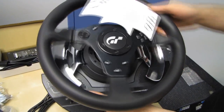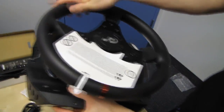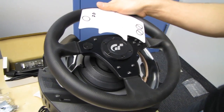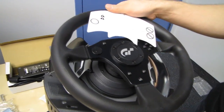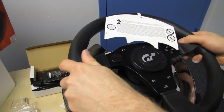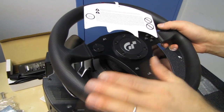Right, okay, fluid and smooth action, silent system, claims to be not very loud, although I don't own a PS3, so I actually have no way of verifying that. Right, the size of the wheel is 12 inches, so if you guys don't want to see an iPhone comparison, then I'll just tell you in real measurements, it's 30 centimeters or 12 inches. And sorry, there were 12 buttons, not 10. That was my mistake before.